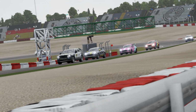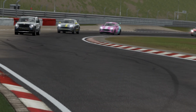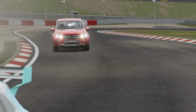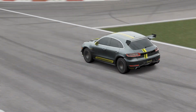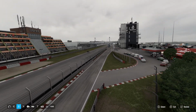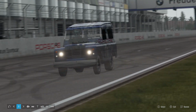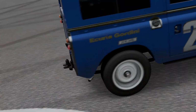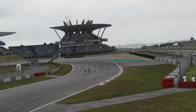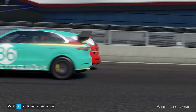Again, the Cherokee really showing how much it struggled through the corners, just losing a lot of time through that hairpin. And through these S's as well, it really did struggle, understeered massively. So did the grey Macan. The grey Macan went on the sticky gravel track, and unfortunately just lost a lot of time and a lot of positions at the front, and it was the blue Land Rover that absolutely flew down this track. Ren would take race 2, and he hated the car, but god, it was so quick accelerating. It really did suit this track, and I don't really know how to describe it other than stupidly quick.